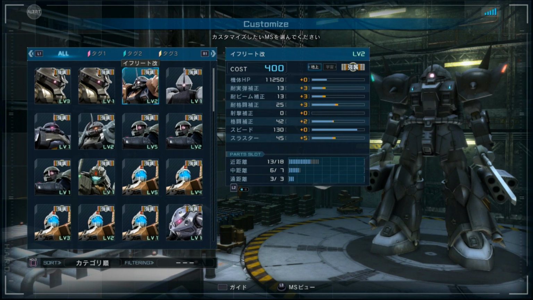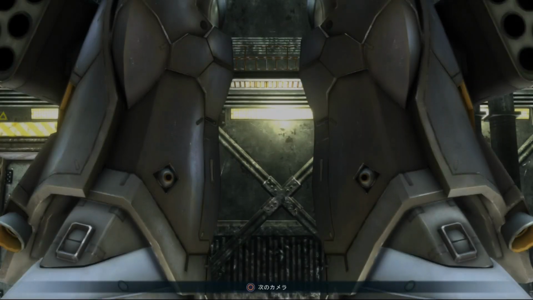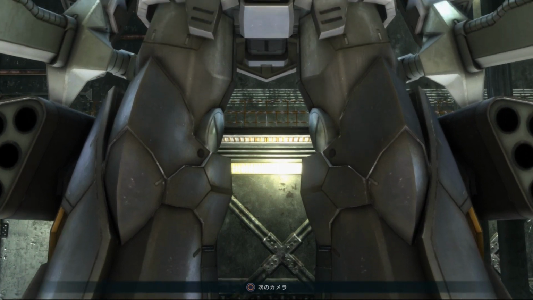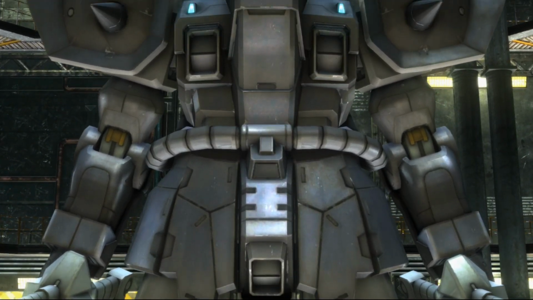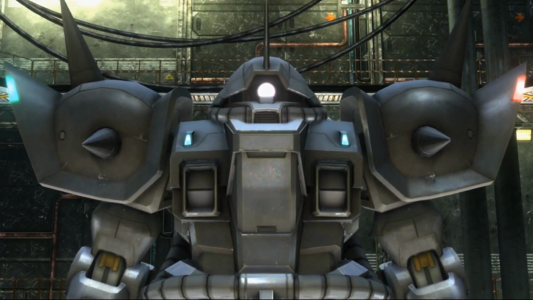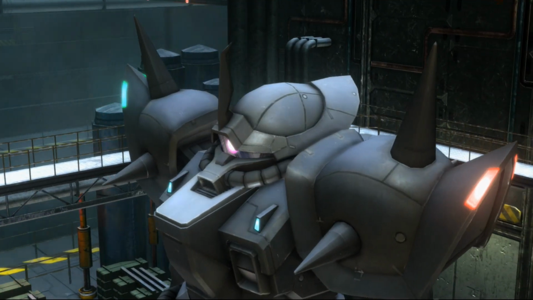Also, if you want, you can press the left stick down and get a beauty shot of said mobile suit in the garage. That always is a nice option to use when you just want to see how detailed the mobile suit looks, or just generally fawn over a new suit that you might have got recently.